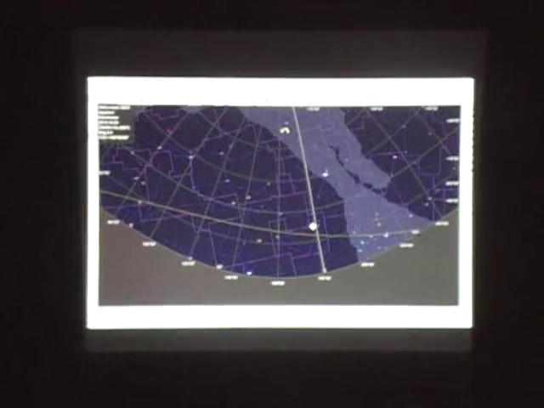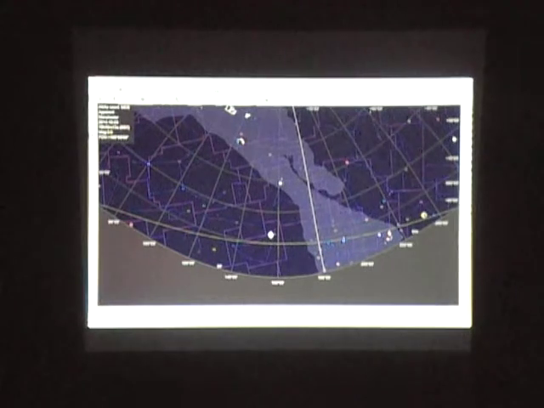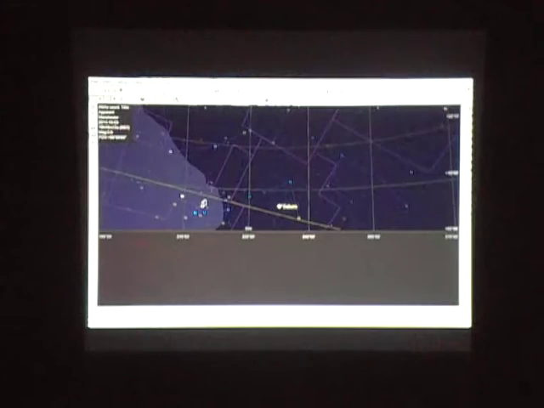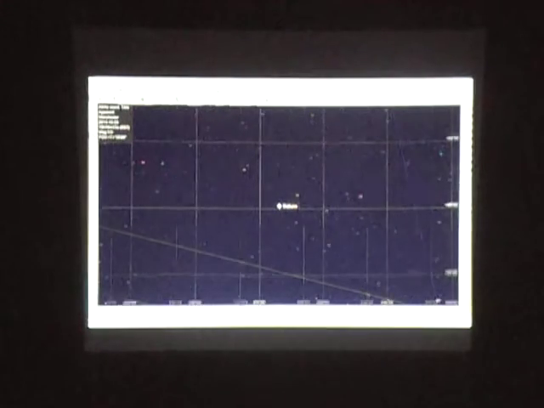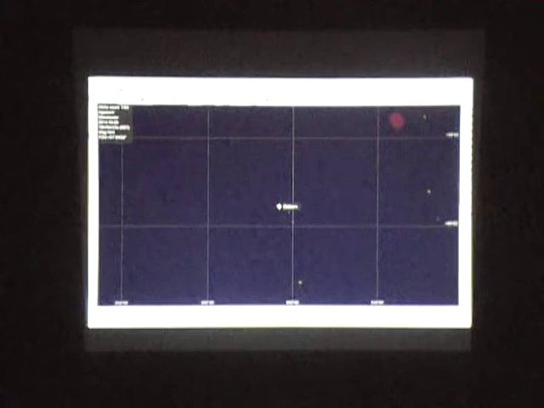There it is. Alright, so if I zoom in here, here we go. That could make quite a nice photo there. You've got Ceres, and there is Saturn. Okay, that's one width of the full moon apart there, so that'll make a nice photo as well. You get a little asteroid.